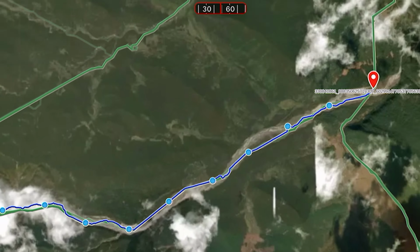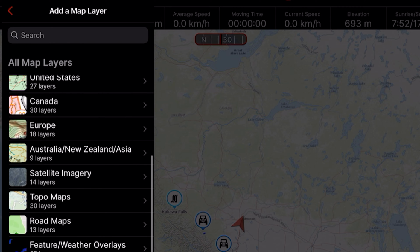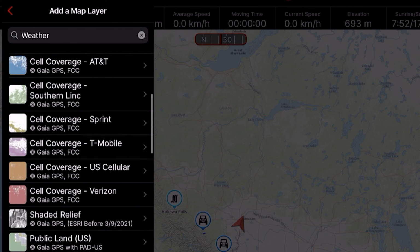Now, if you're a mountain biker like I am, if you want to throw your mountain bike in the back, although I'm two-door, I don't know where I'd put my Trek. I figured I'd throw this out there. There's a trail force layer, so it shows you some popular mountain biking trails, which is a really neat layer to use. But again, there's tons and tons of layers, so you've got to download them and mess around and see which ones work for you. Premium has over 400 layers, makes it a no-brainer. Just get the premium version and you're golden.